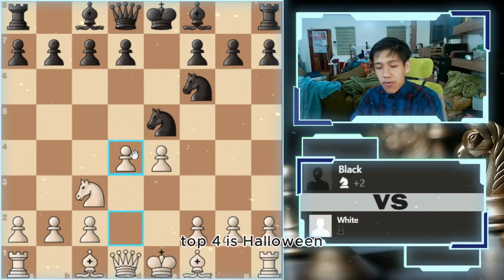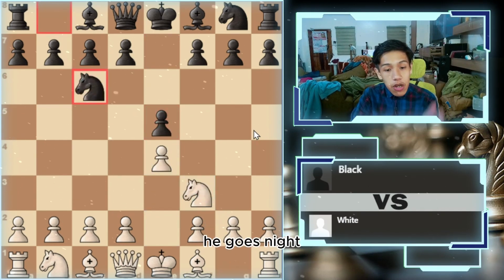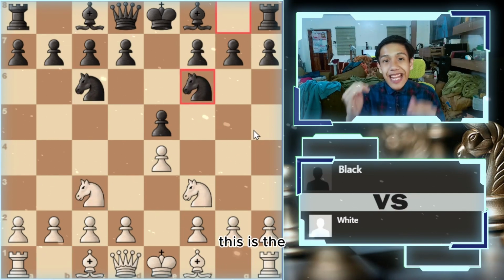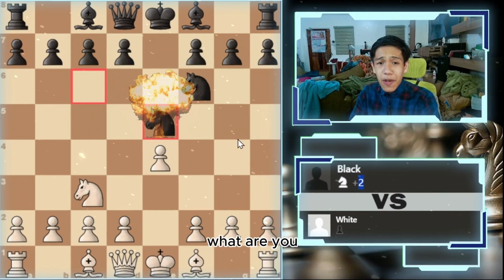Top 4 is the Halloween Gambit, one of the most aggressive openings. You go pawn to e4, he goes pawn to e5, and then you go knight to f3, he goes knight to c6, you go knight to c3, he goes knight to f6. This is the time we initiate this Halloween Gambit, folks. If you take that pawn with the knight, they just take the knight. They get plus 2 points. What are you going to achieve in that?